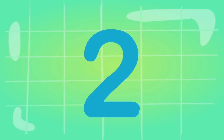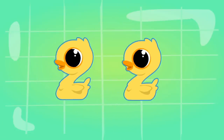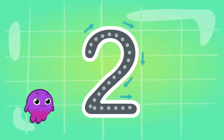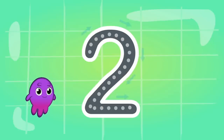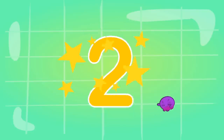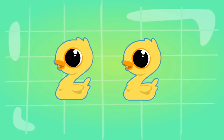2. What does this shape remind you of? Of course, a duck. 1 and 2 ducklings. Shall we learn to write it down? Remember to follow the path marked by Pops. We start with the rainbow shape, go down diagonally, and now a straight line to the right. Great! See how easy it is? Number 2. 2 units.